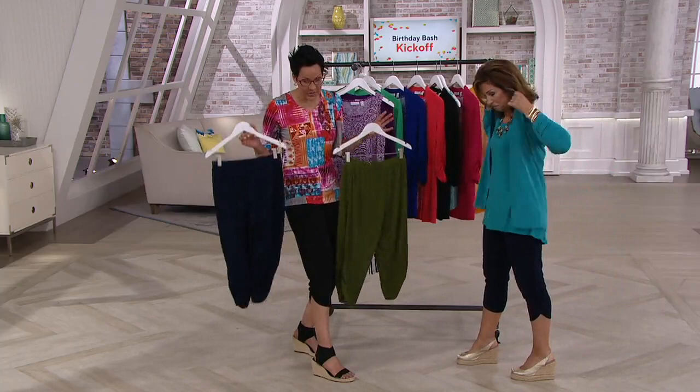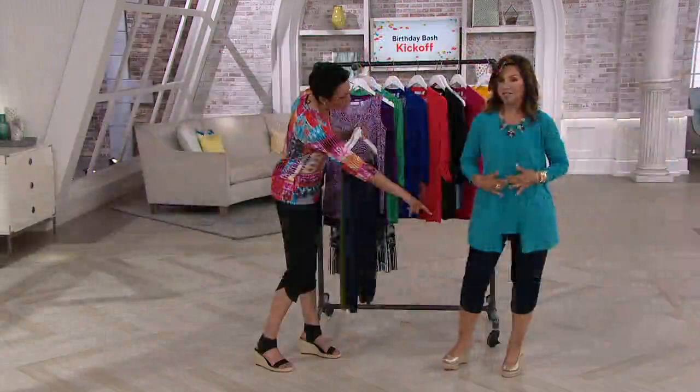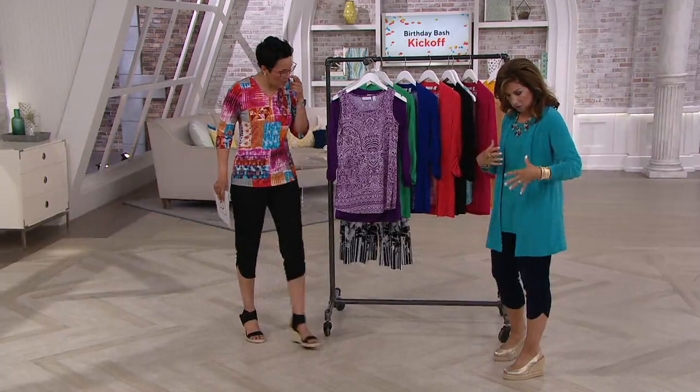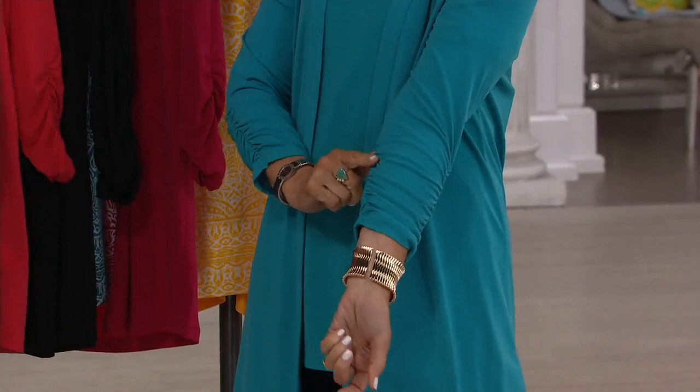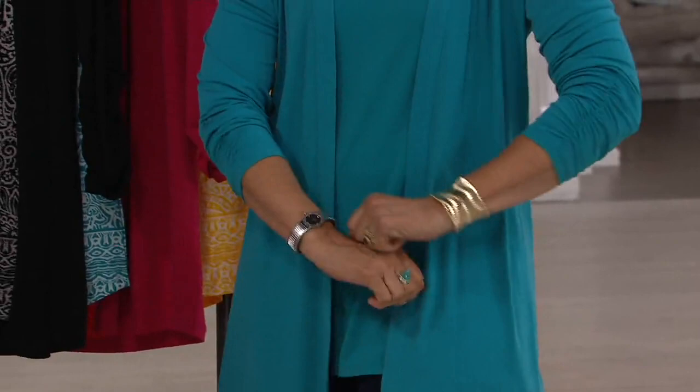I'm holding up the solids in the crops that are coming up — black, navy, and olive — and we have these in prints as well. Susan just put the cardigan over the navy crop that's coming up. What I'm wearing is also my little peplum top coming up. When you see the same color names, it all works together. This cardigan has ruching on both sides — keep it down for a feminine look, or bring it up and it stays in place.